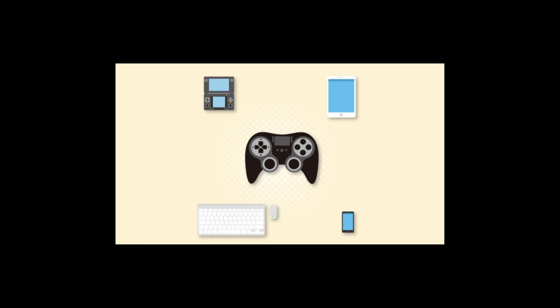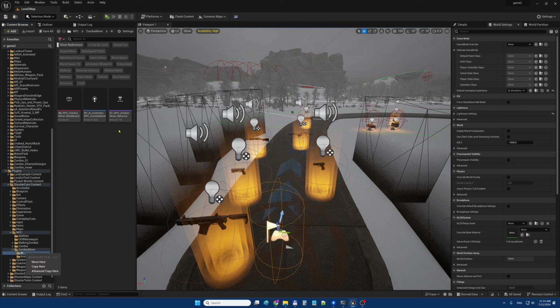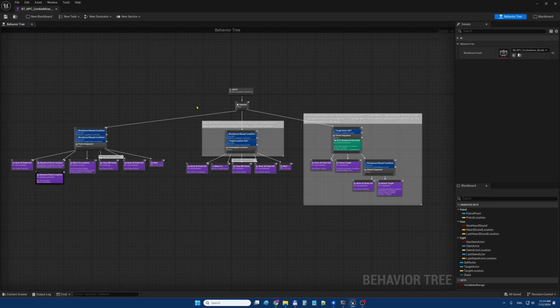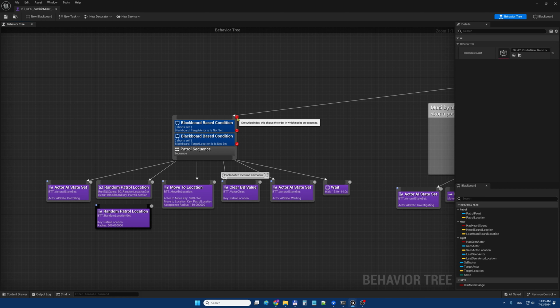The most common and supported method of implementing intelligence in Unreal is a behavior tree. I am going to show you one example of it. So let's go here and open behavior tree. As you can see, this is a behavior tree I have implemented in my game. It's a simple one right now, but it can become more complex later. It's a format of a tree which executes its nodes from left to right and top to bottom order. There are also small numbers indicating the order.